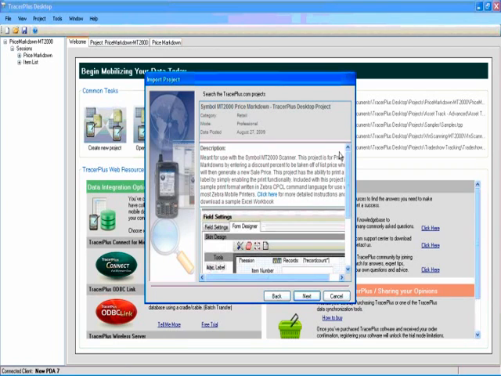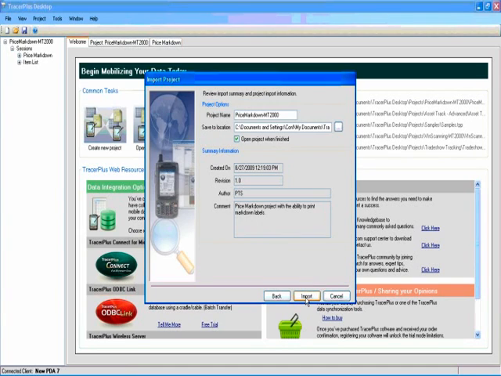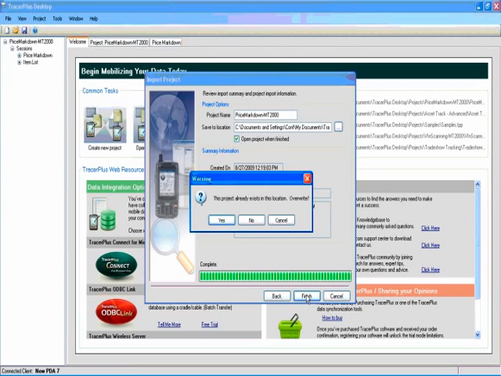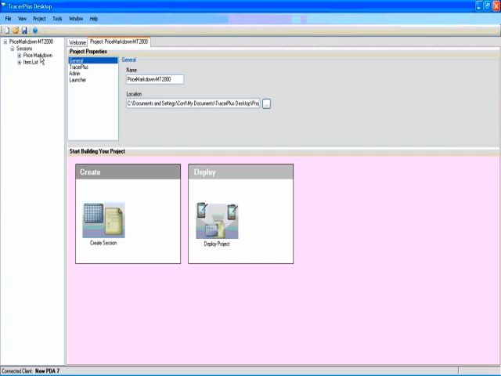If I select this, you can see the screenshot. It's the same that you just saw on the website there. You can jump through the rest of the import process. Now when I click import, it's going to download it from our website and open it up in our TracerPlus desktop tool. And you'll see in the project now that's open, we have two sessions.